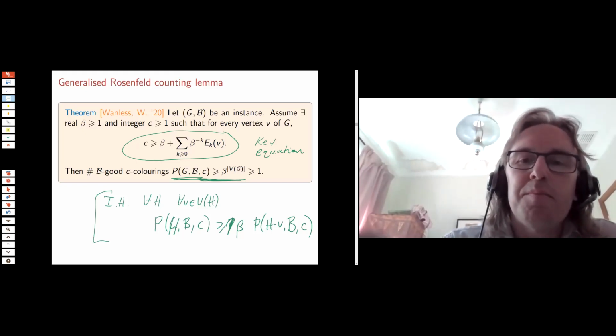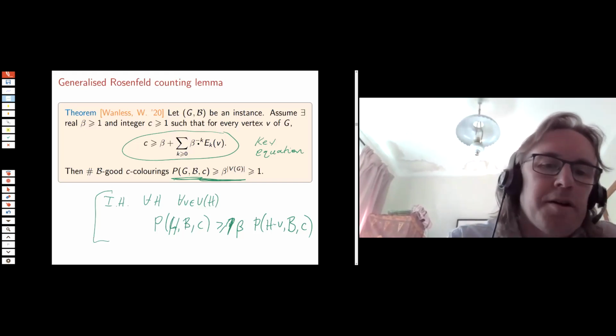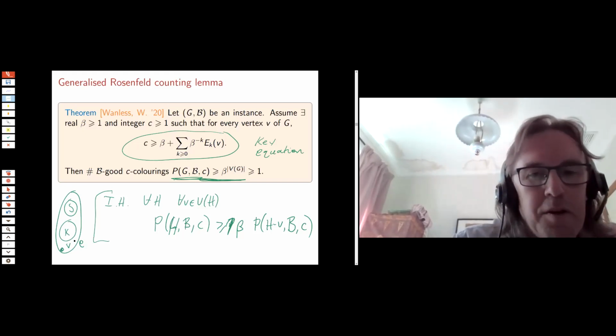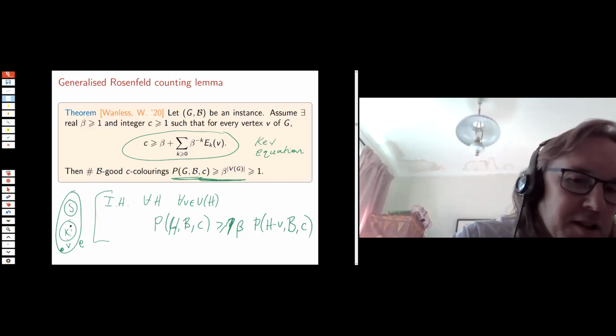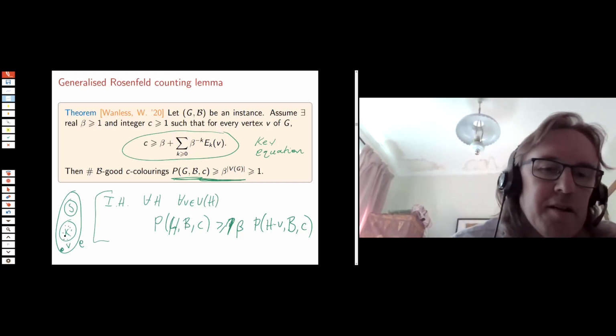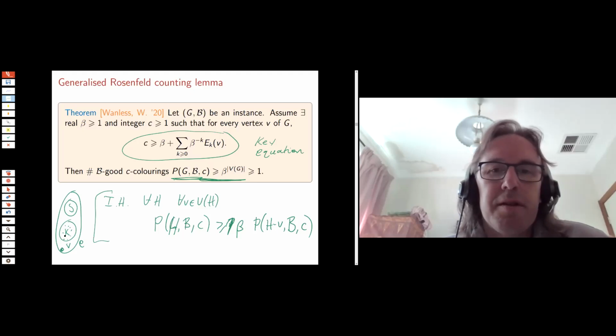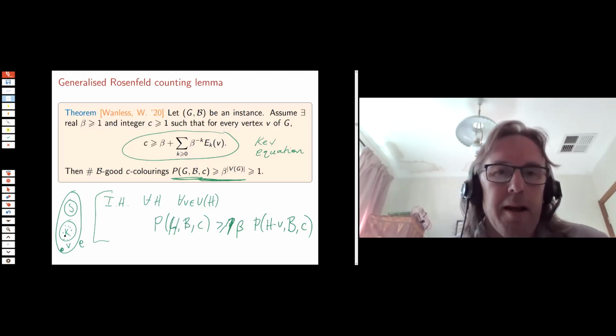You'll notice that there's a beta to the K term in here. That's because, remember, this is the set S that determines the bad colorings of an edge, and the number of vertices that's left over is the weight, and that's the K. And then when you do the induction, you delete each of these K vertices and you get a beta factor at each step. So that's why there's a beta to the K in there. But this proof is really identical to the previous proof, so I'm not going to go through it. But what I want to do now is just give a number of examples of applying this general lemma.